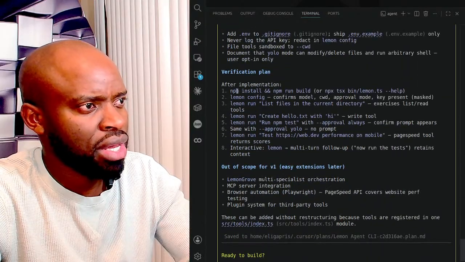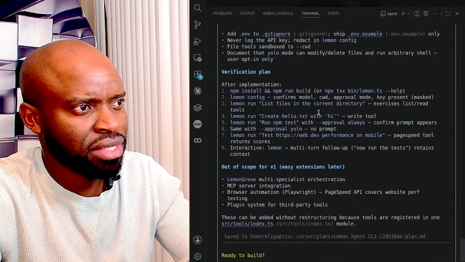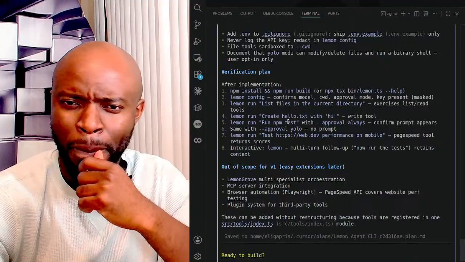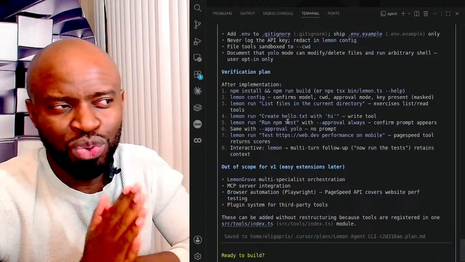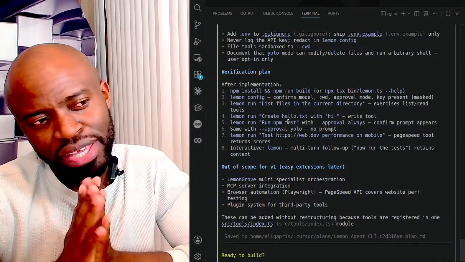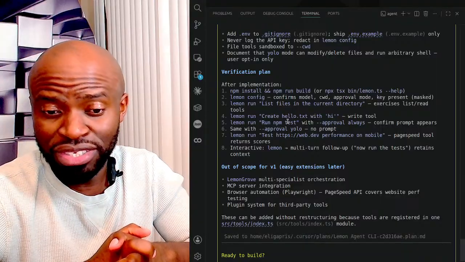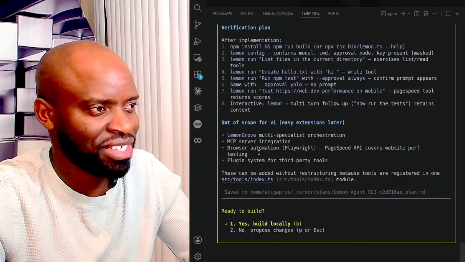We go here: lemon config, lemon run, list file. And another good thing, wait. Another good thing, I want to make it Lemon. Now I see, I will move this project to Omnish because now I feel like I like it already.